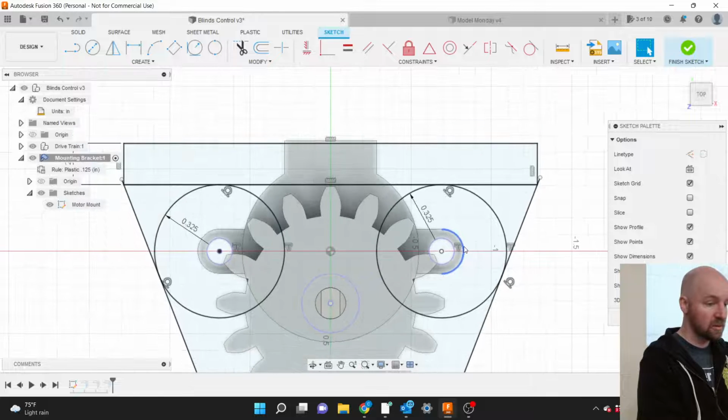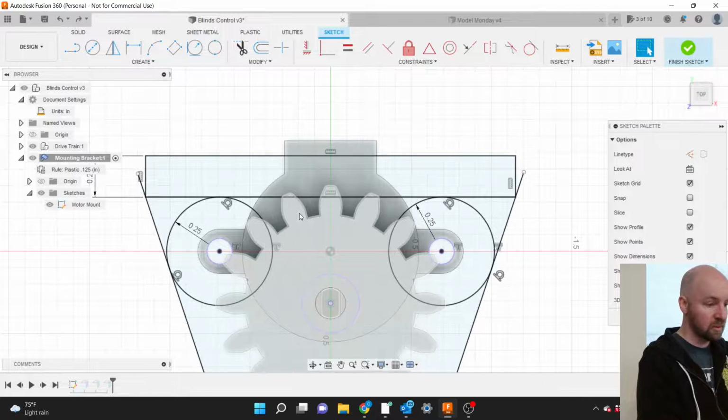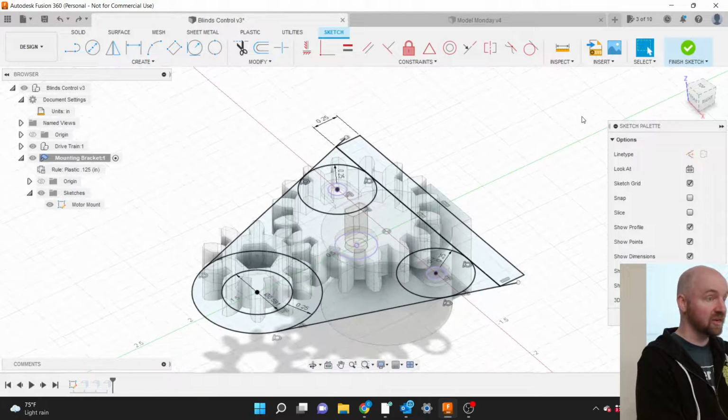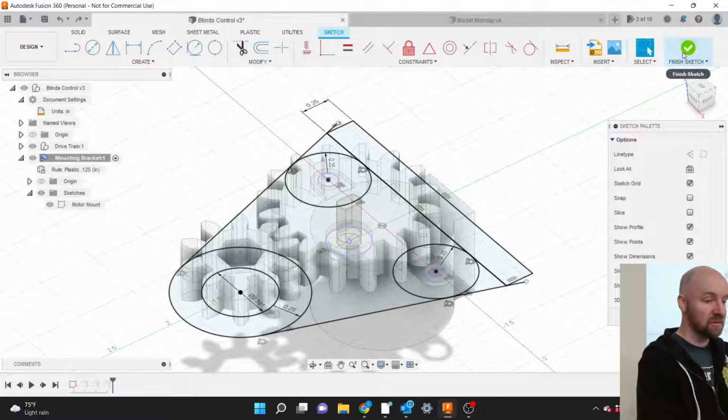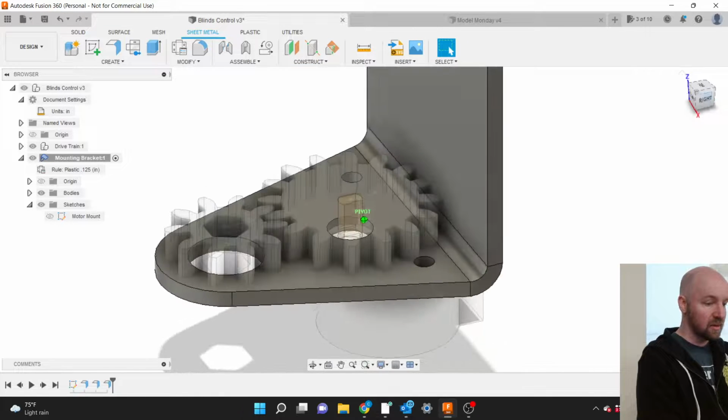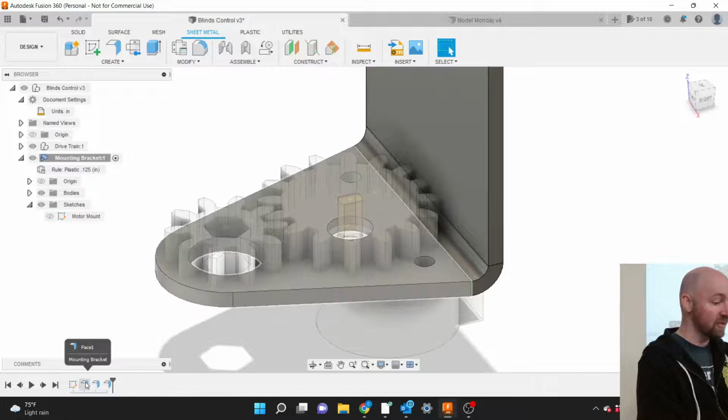That worked pretty good. All right, we'll roll with that. All right, so now my flanges are definitely going to break. And that is because if I click finish sketch here, oh, they didn't break. It just didn't select the right thing. So I have to go back and edit each one of my flanges probably.